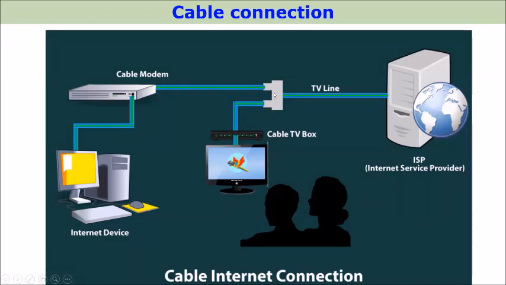At the same time, this same line you connect with another modem, the cable modem. Once you get internet, you will receive this cable modem from the internet service provider. Now you can get a connection from this modem to your computer to visit the internet. Right. This is a separate package. The TV package you pay for separately. If you use the same line for the internet service, then you have to buy another separate package for internet service.